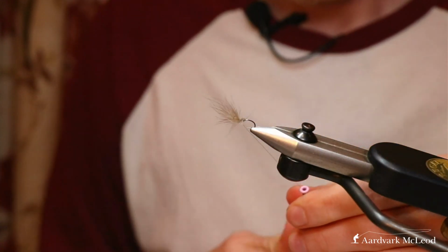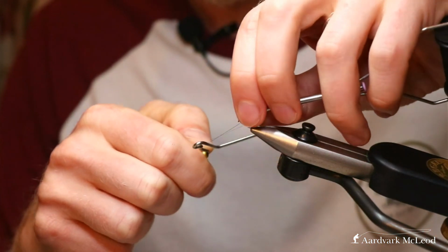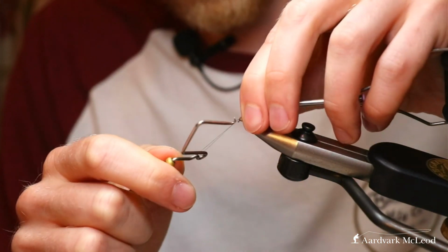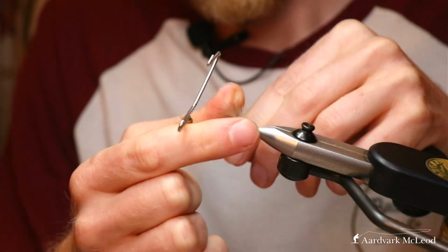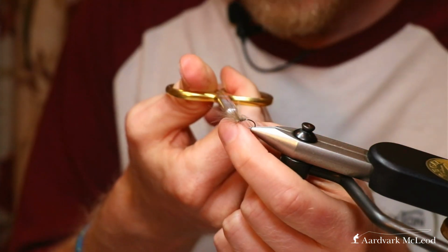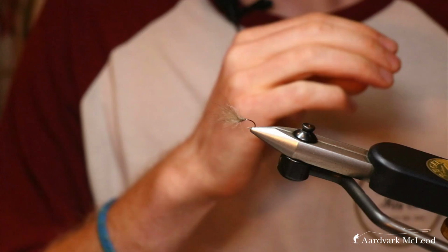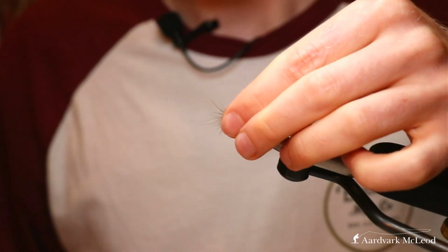This fly's not actually finished at this point, but we're done with the thread. So round, whip finish. Again, we're using that thread build up in front of the wing just to help ease it out. And then just knit the thread off there. Right, now at the moment that wing's quite messy. It's not how I quite want it. So we need to shorten it and tidy it up.